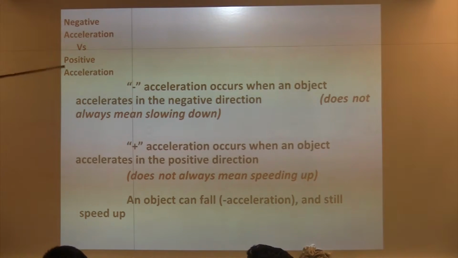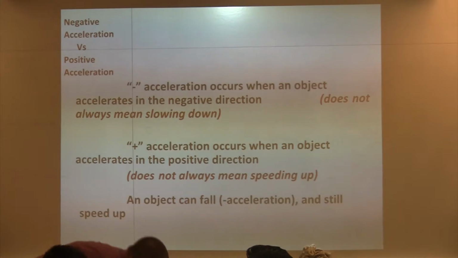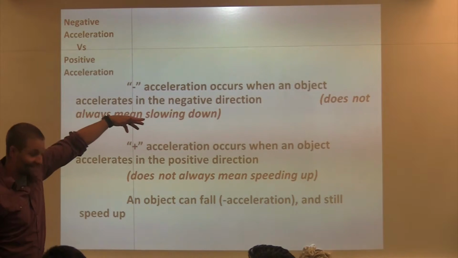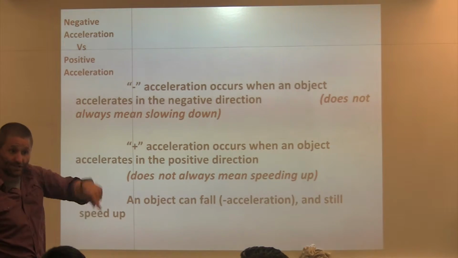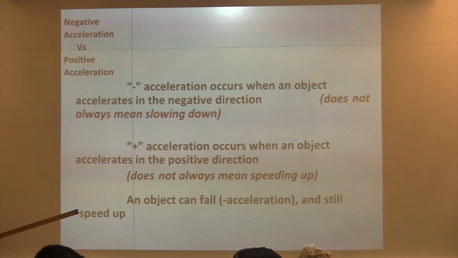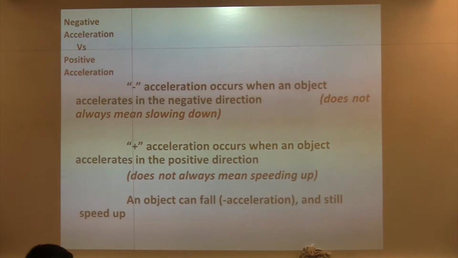So if I drop something, and I'm measuring it from the floor, is it going towards the floor? Yes. That's going to be negative acceleration, going towards it, and it's going to be speeding up, it's going negative. You guys follow me? It's all about going towards it. The way I remember it is, if you're walking towards the sensor, you're losing ground, so it's going to be negative. If I'm walking away from the sensor, I'm gaining ground, so it's going to be positive. Does that make sense?